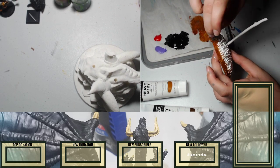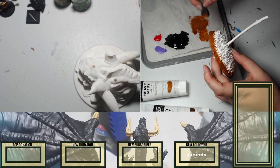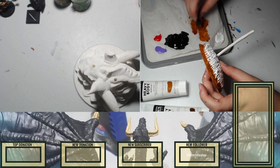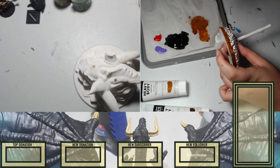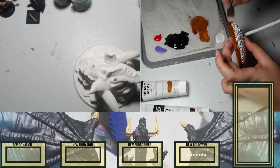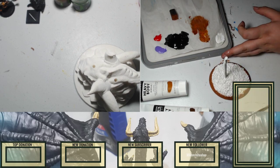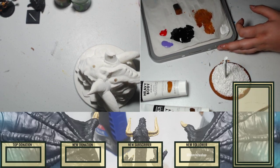Well, at least I used all this paint. Look at that black, man. You're never going to use that much black. That black is going to be so gross. I had to scrape it off. We have to print three, four more of those no-face figures for you to use that much black. Yeah, I guess so. Well, whatever.